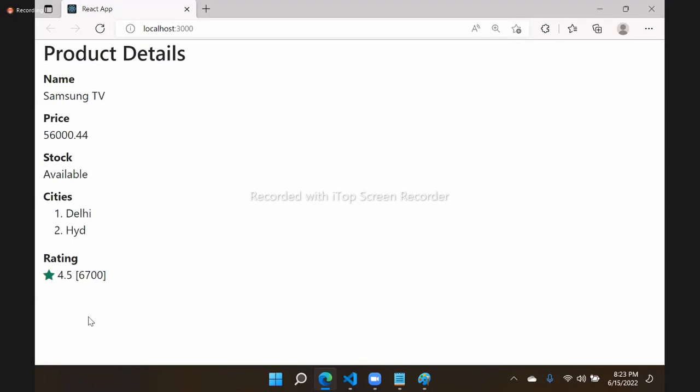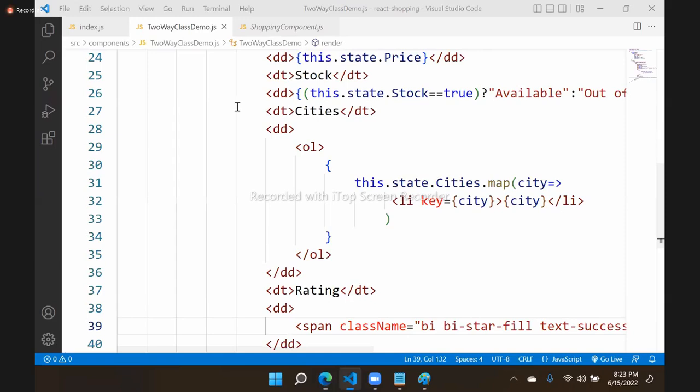Now this is the difference between how you configure state in a class and how you configure the state in a function. In a function you need separate hooks, the useState hook, and you need to handle that. But here we can simply configure it, because implicitly it is state, you can define it and use it.